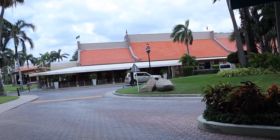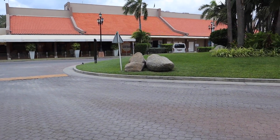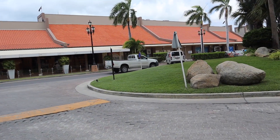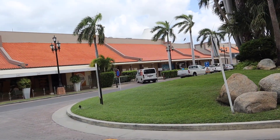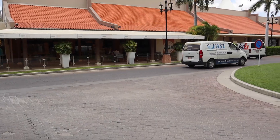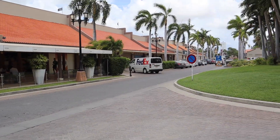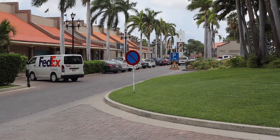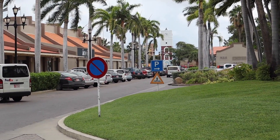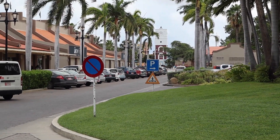If you go outside, that building you see in front of you is the Seaport Marketplace. They have a huge variety of restaurants — there's even a movie theater there, a Starbucks, Dunkin' Donuts, Subway, etc. And across the street you'll get to the main street where all the shopping is going on — all the historical places of Aruba. That's Wilhelminastraat, the historical street of Aruba.